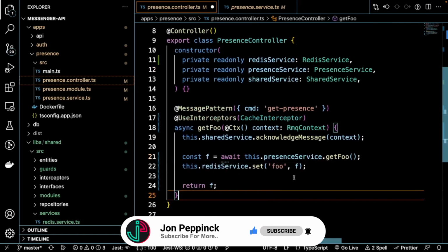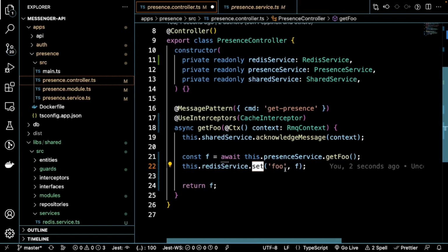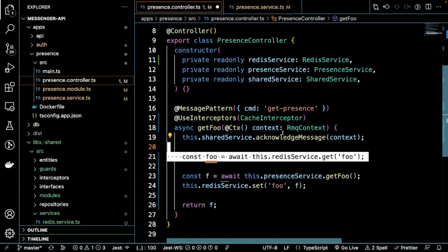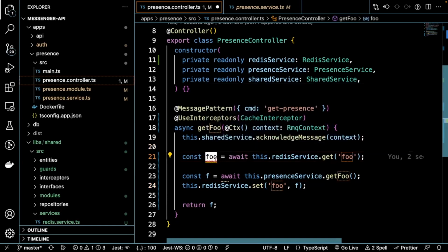And what we can do is when we get foo, we can just set for the key foo, for example, and we can just set that object there. And then we can have another variable. So I've just got this foo as well, a bit of overloading, but obviously it's just temporary.